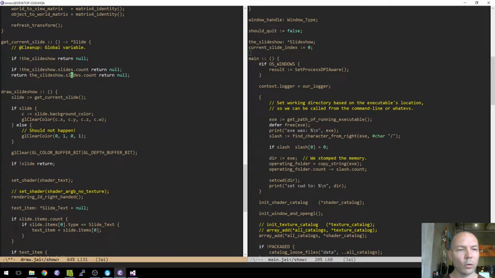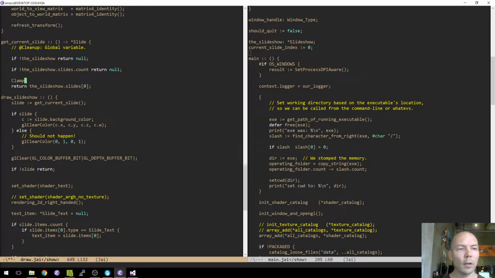Otherwise we return the first, clamp current slide index 0 the slideshow.slides.count -1, and then current slide index. There we go.